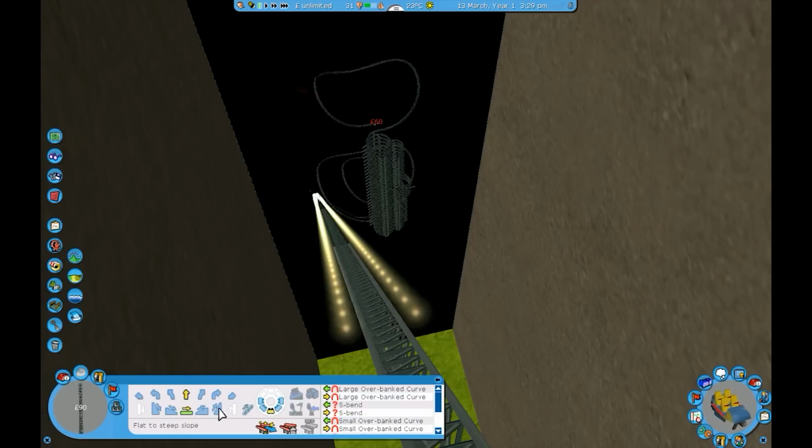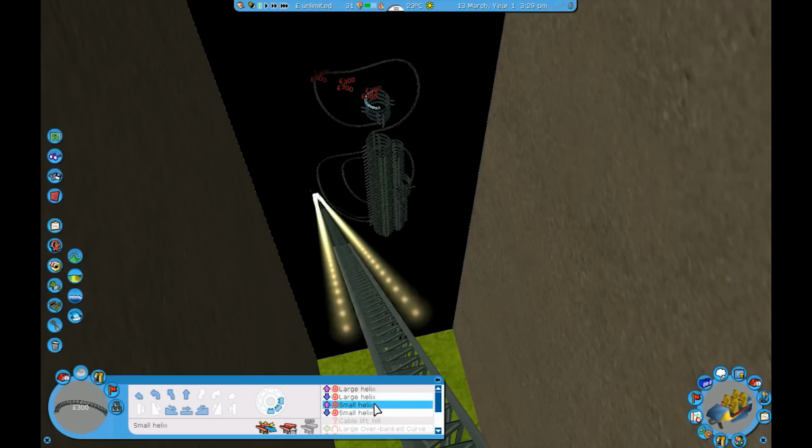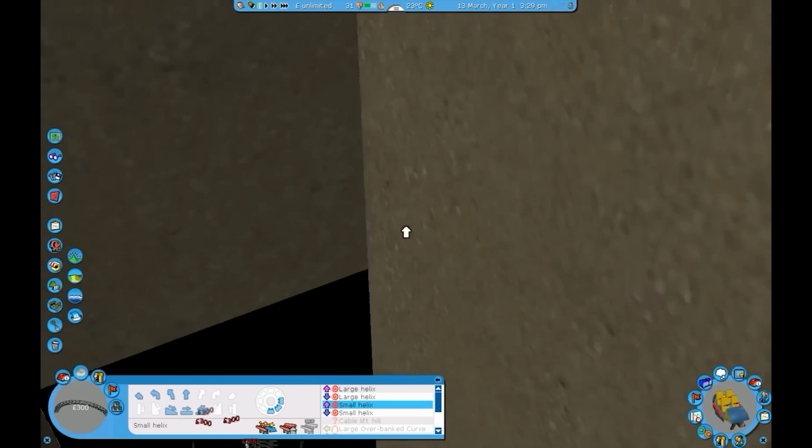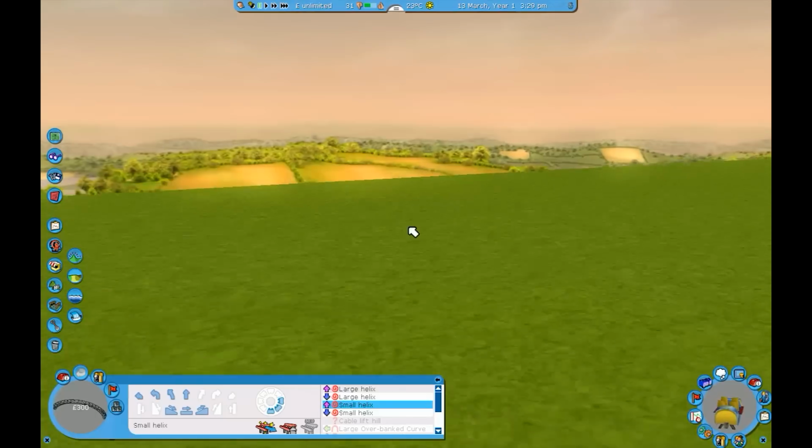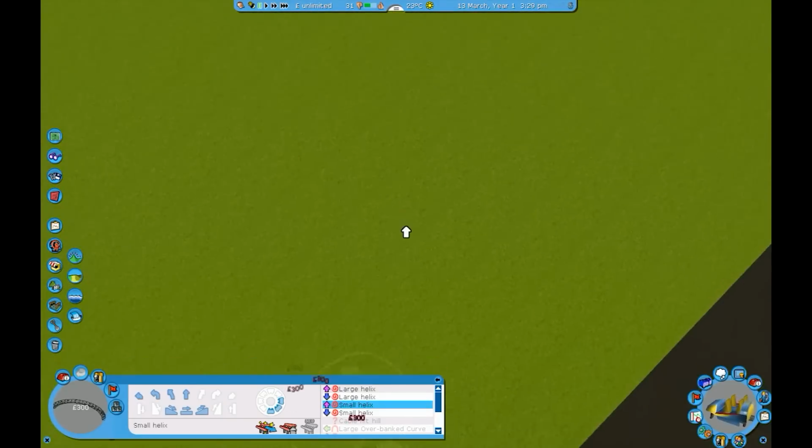And then we'll do... Oh, I didn't bank. What the fuck? What did you do? I said bank. There we go. Now we can do a small helix all the way up to the top. And that'll be roughly it. Oh, hang on, I'm checking this from far too high, aren't I? The actual height I'm going for is over here somewhere, off the edge of the world.